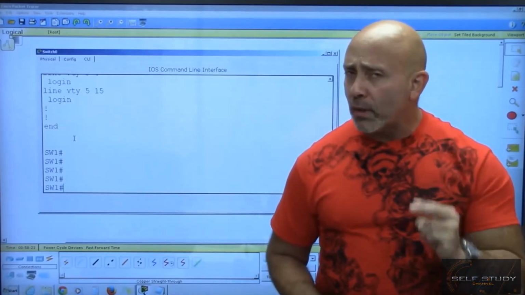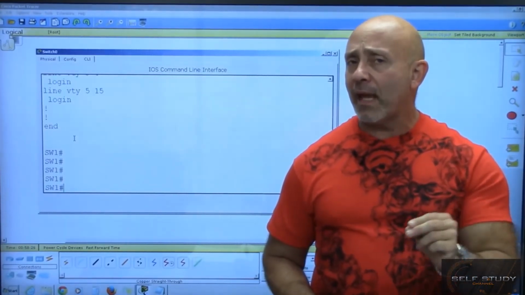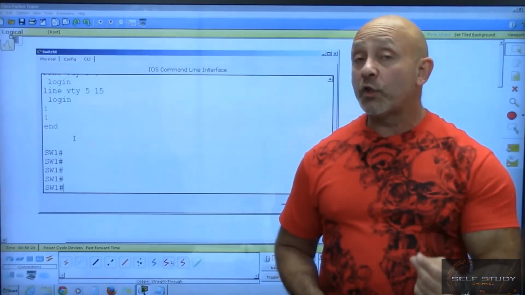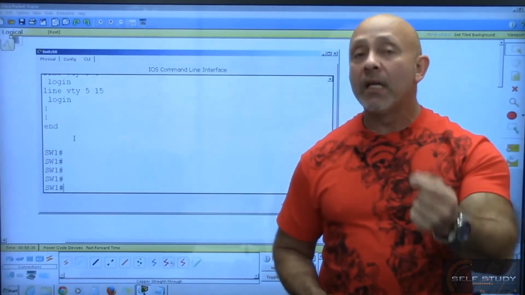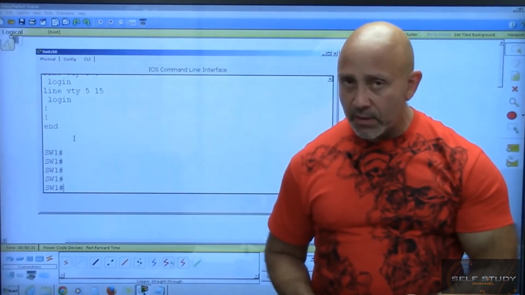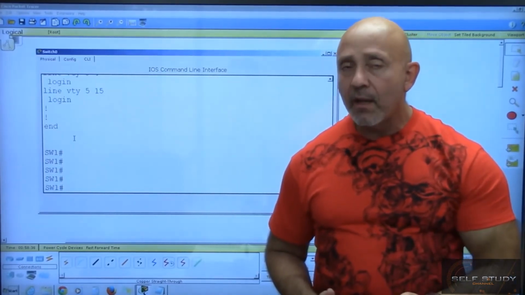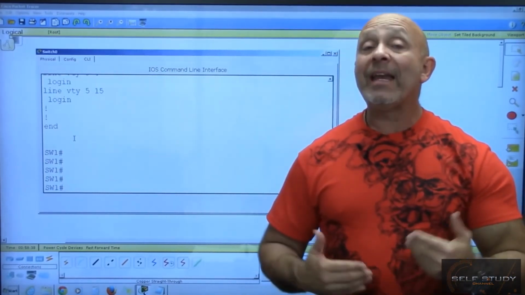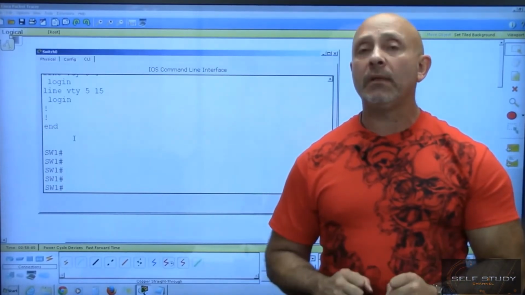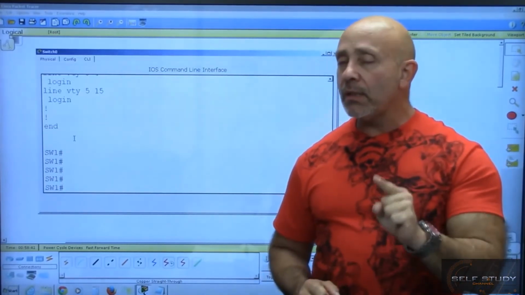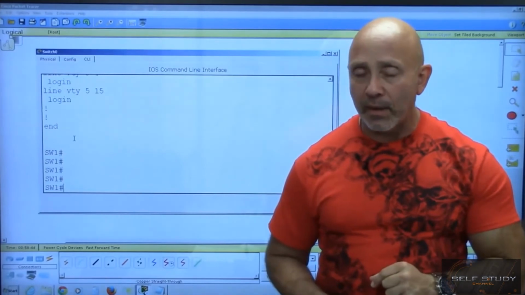But those two right there, the default gateway and the IP address for VLAN 1, are extremely important because you need to access your switches so you can manage your switches and you can tweak your switches the way you want them to work. And in order for you to remotely get to your switches, you need that gateway. You need that gateway.